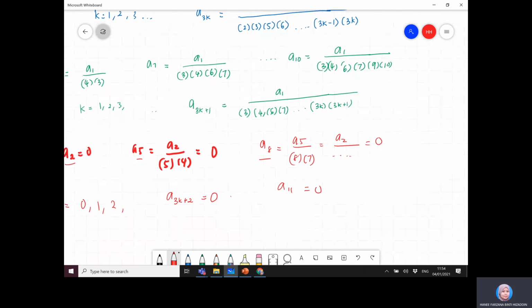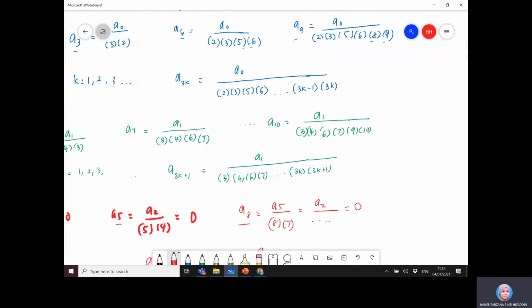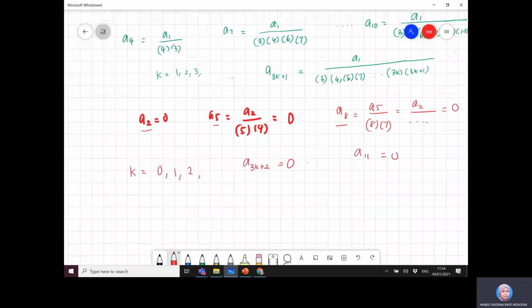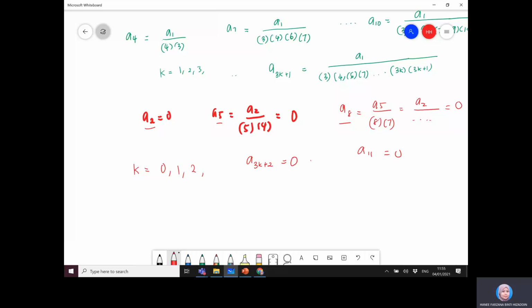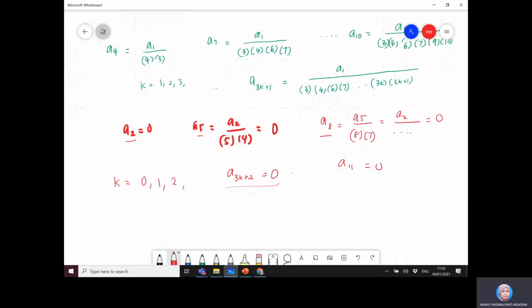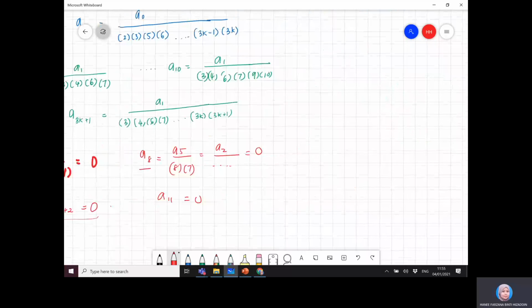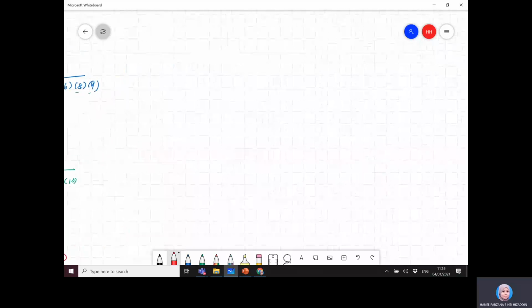Because this is what you suspected from the pattern that you see from A9, A10, A11. So you suspect that when K equals 0, 1, and 2, this will happen and it equals 0. So what you do now is solve the value of A sub n. Next, you want to collect all these terms into one single power series solution.